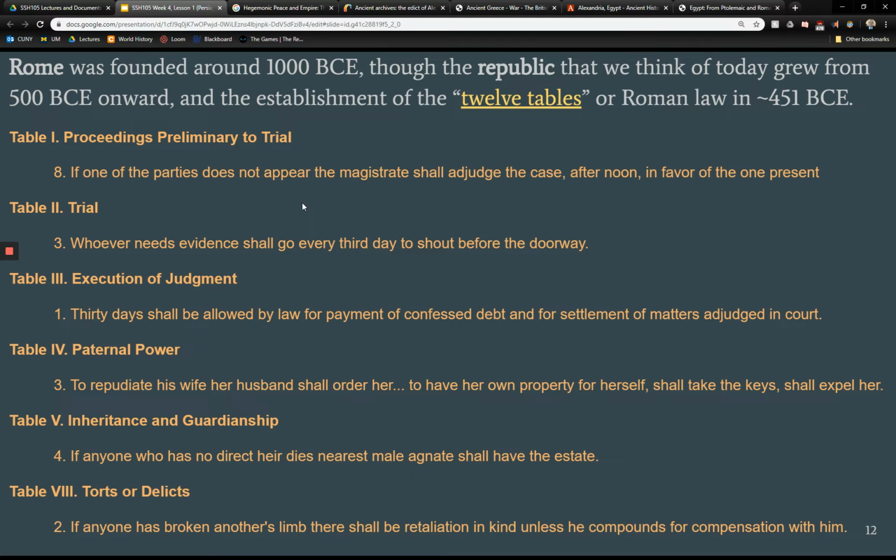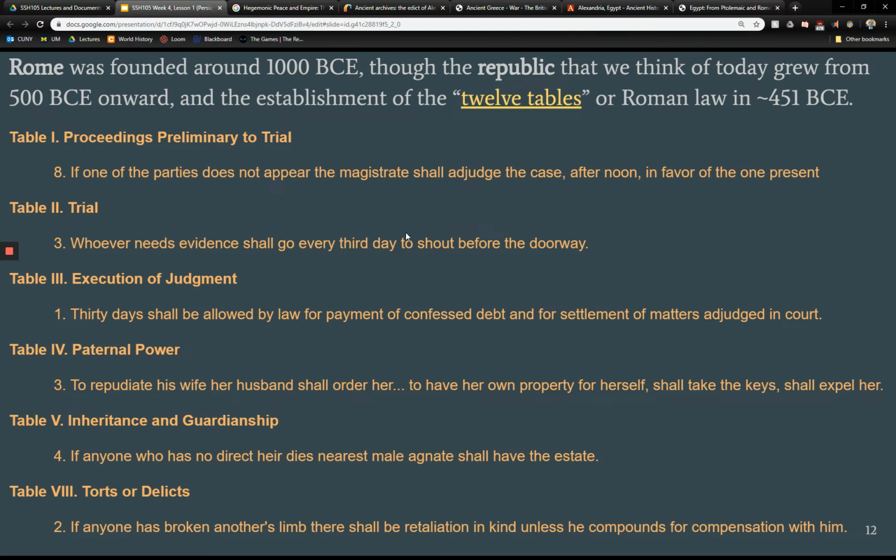There is perhaps more of a sense of equality than we see in something like Hammurabi's Code, which had a much more distinct sense of class, but there is still a distinct sense of high and low in Roman law, especially with unfree people versus free people. This is still the case in Roman law.